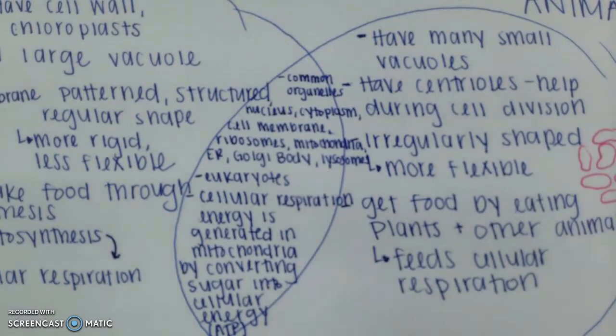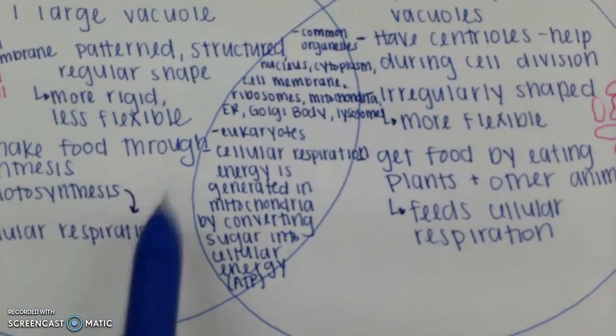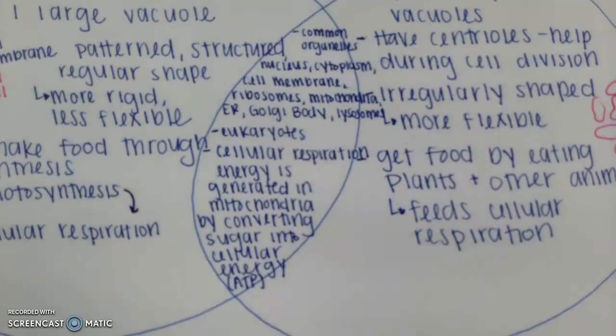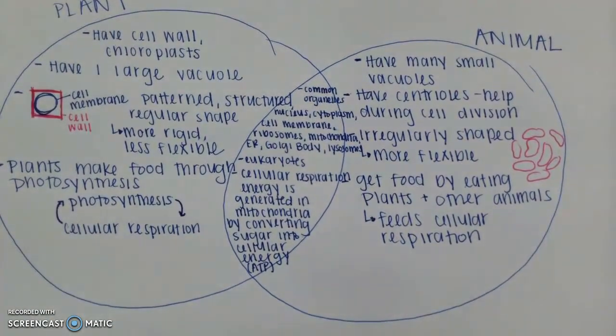I don't suspect that you are familiar with how photosynthesis happens or cellular respiration. They are specific chemical equations. It's a chemical process. We will get more into that at a later time. Now I just want you to know that they use cellular respiration. They use photosynthesis. Plants do. All right. That's all that I'm writing in the Venn diagram. I'm still going to talk more about this process in a second, but take a time now to pause the video, finish writing this down, adding anything that you didn't get the first time.